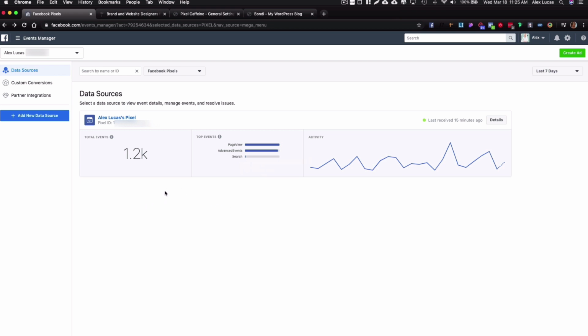You won't be able to make ads immediately until you let some data start collecting. So just let this sit and collect some data for a little while before you try to start making ads with your pixel. But it's also good, like I said, even if you're not going to do ads right now, to just get this going and let it be collecting data.